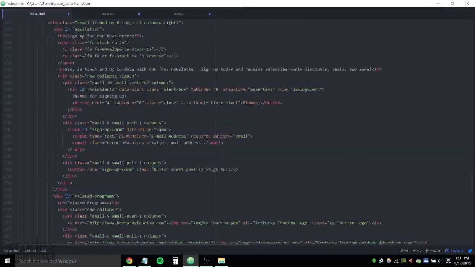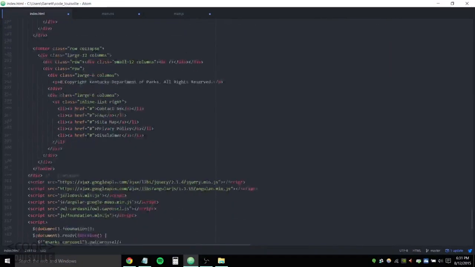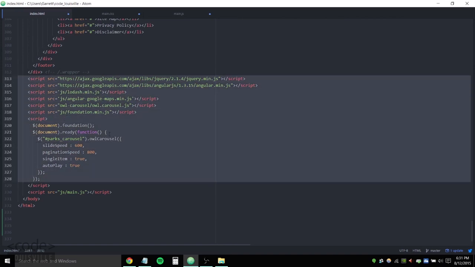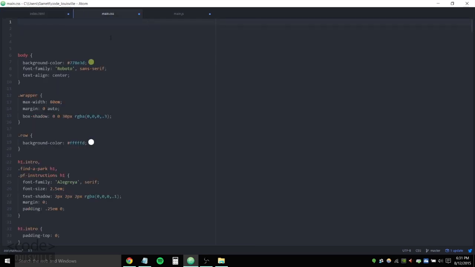App, newsletter, related programs, miscellaneous links, and the footer. Here's the JavaScript as promised. Initializing Foundation and the image carousel here. And that's about it for HTML, so let's take a look at the CSS.